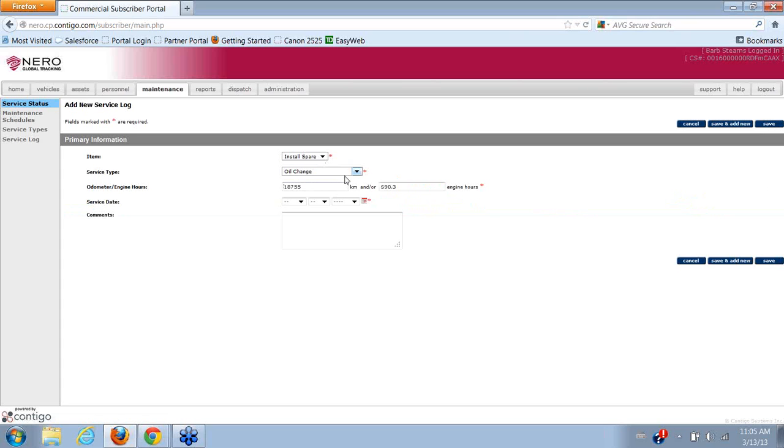Okay, so it gives me the information that's already there about this maintenance schedule. I can say that this was done at 18,701, and or the engine hours if it is a vehicle that reports by engine hours. And I can say that it was done on the 11th.